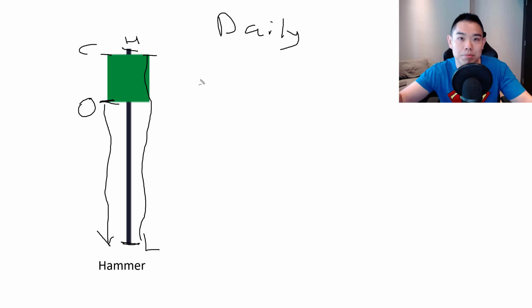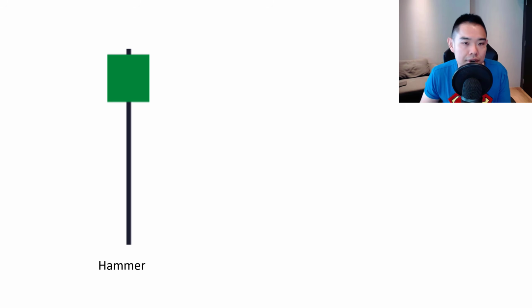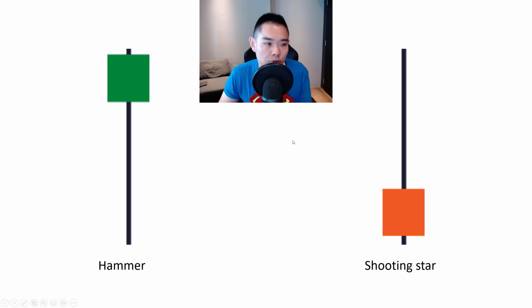So this is a similar story: at a point of maximum pessimism, the buyers took control and pushed the price higher to close near the highs of the day. As you can see, this particular price pattern tells you that the buyers have temporarily won the war. They are in control for now. The other price pattern I want to share with you, or candlestick pattern if you want to call it, is called the shooting star pattern. You can see this over here, again, is the opening price.